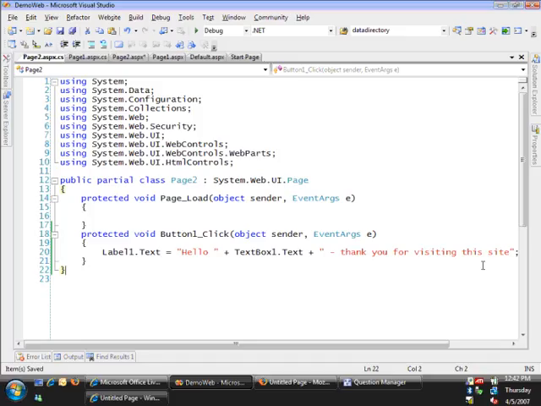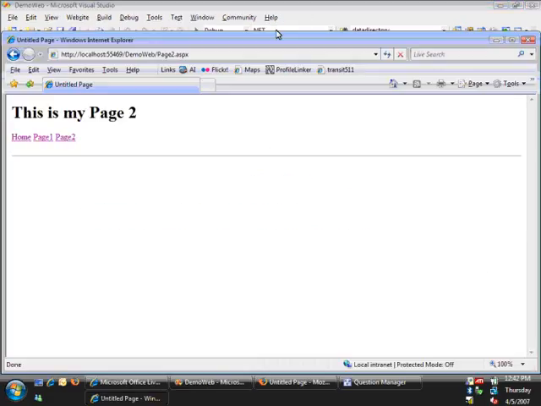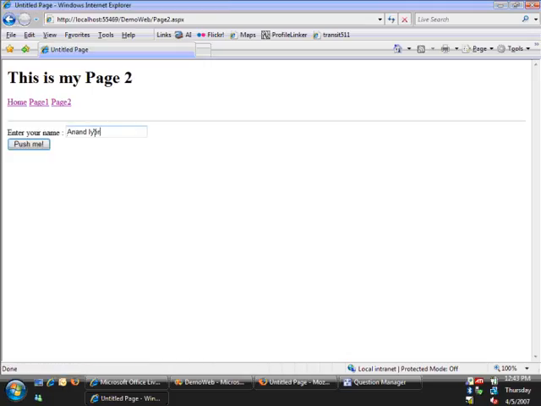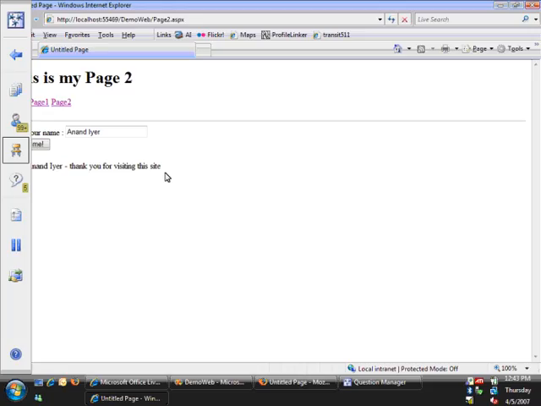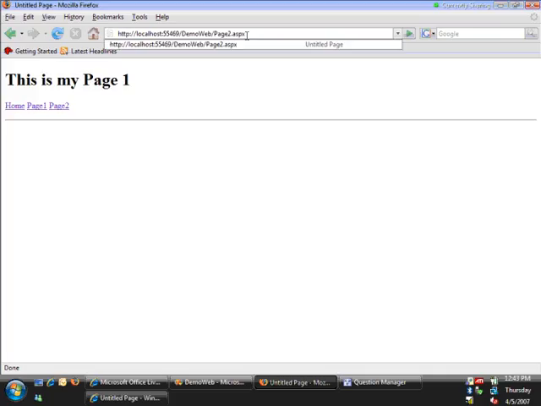So that's all the change that I want to make. I'm going to hit Control-S to save, and I'm going to hit Control-F5 to run page2.aspx. Let's go ahead and refresh this page. And I'm simply going to type in here my name. If I hit "push me," you'll notice that the label now gets refreshed with this new information. It's extremely simple for you to set up. Let's quickly give this a whirl using Firefox as well. So I'm going to hit Control-C to copy the URL and paste it in here. And exactly the same thing.